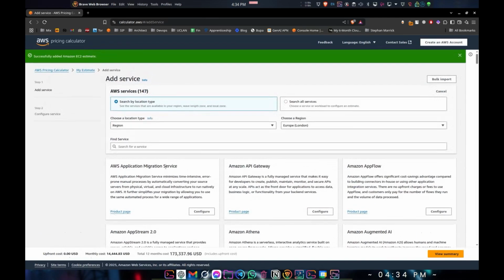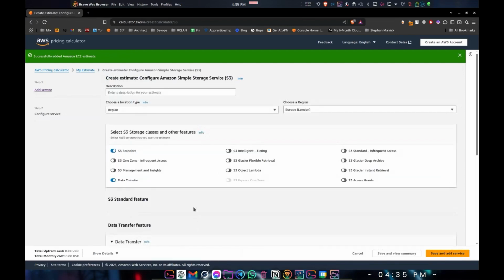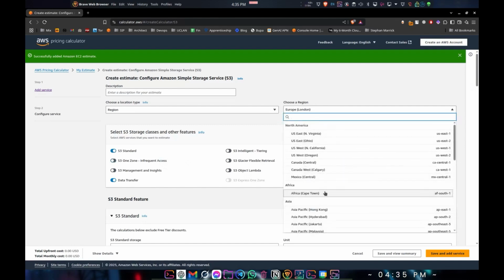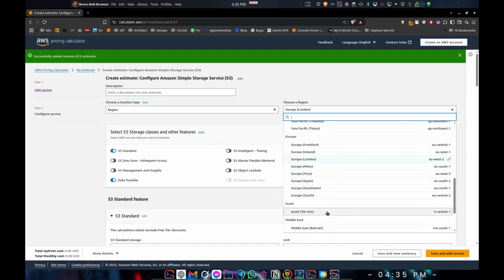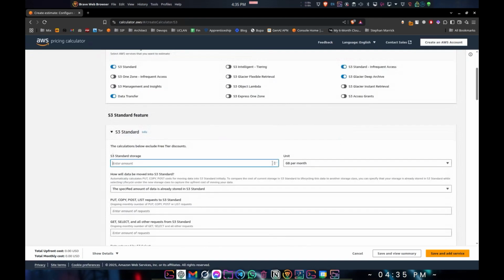So we added our EC2 machine already. Let's add our next one, our S3 bucket. I'm going to configure it. Let's say we want to have different tiering enabled, like infrequent access S3, or maybe one zone. Let's say one zone, and we also need Deep Glacier for our archiving purpose. This one is not going to be in London, but let's say I want my storage in the US, not Virginia. How much storage are you planning? This could be the estimation. Per month, let's say I'm going to go for 5 TB, and our cost would be monthly 117 USD.